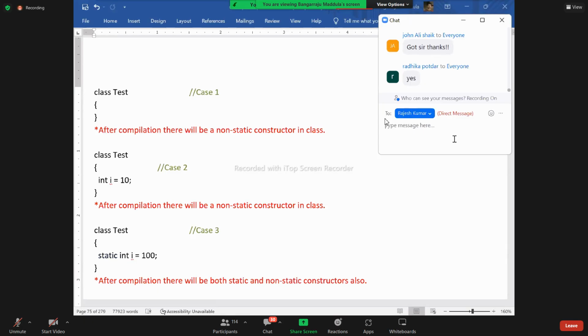I did not ask you what a table contains in it. I asked you what a table represents. To say a table is rows and columns, you need not study engineering, sir. A sixth standard student will tell that a table is a collection of rows and columns. I did not ask you what a table contains. My question is, what does a table represent?